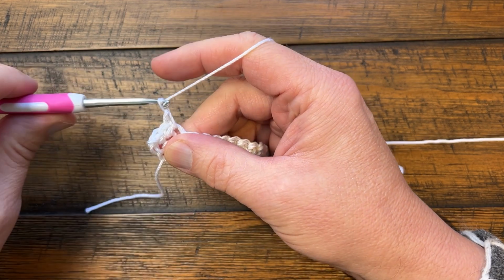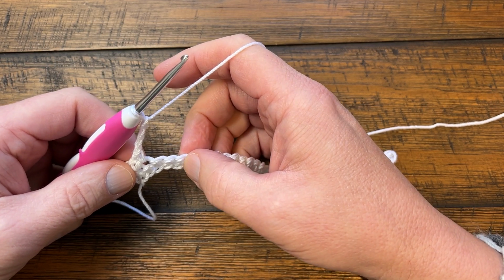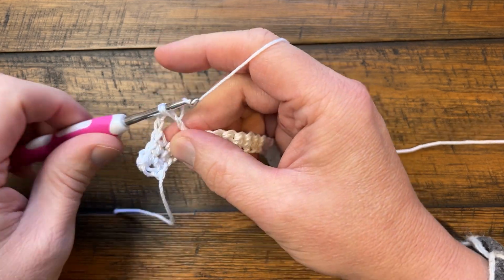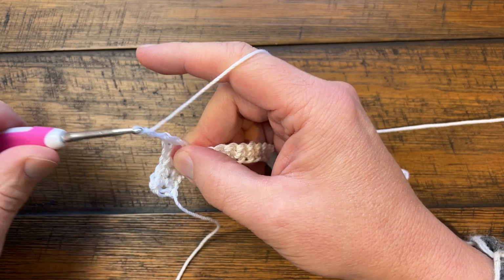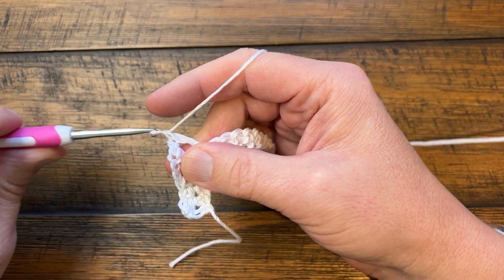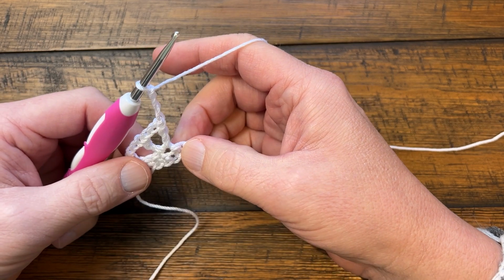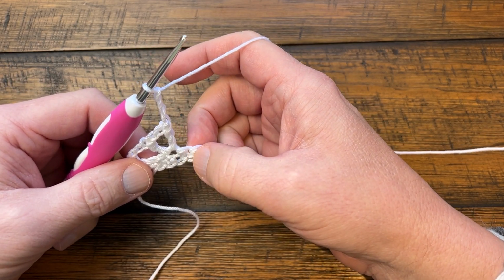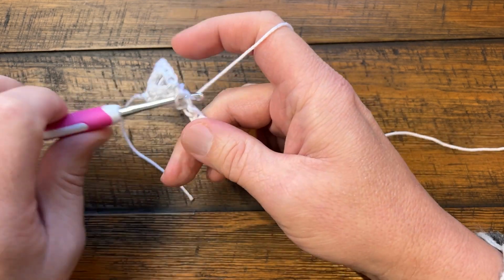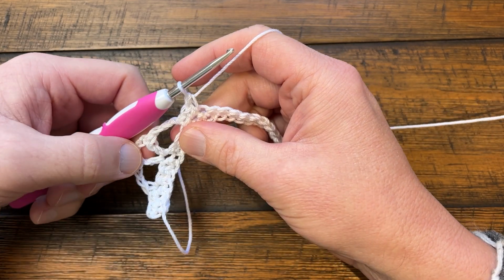You're now going to chain 3. So 1, 2, 3, and you're going to skip 2 single crochet and go to the third and do a V stitch. And this is a double crochet, chain 3, 1, 2, 3, and a double crochet into the same stitch. You're going to chain 3 again, so 1, 2, 3, and you're going to skip only 2 single crochet, and the next 3 will be single crochet each. So by doing the V stitch, you're creating the shell in the future that will happen. Okay, so the shell will be sitting right in the V stitch.